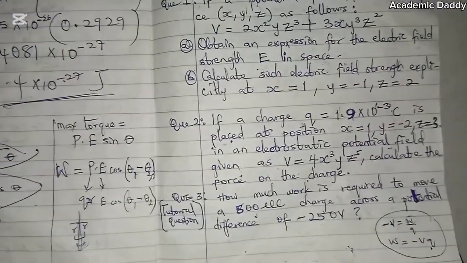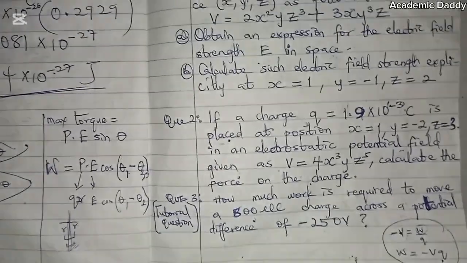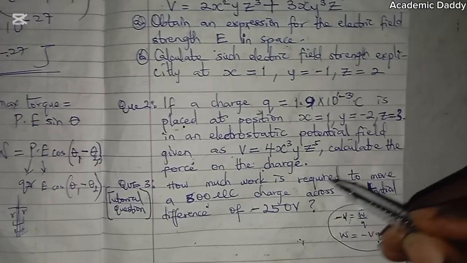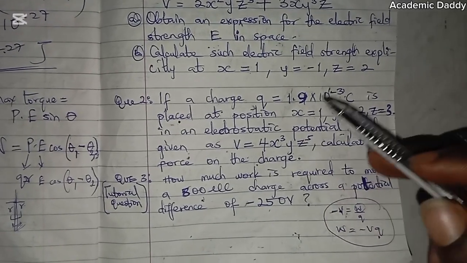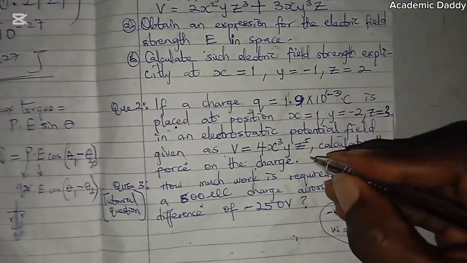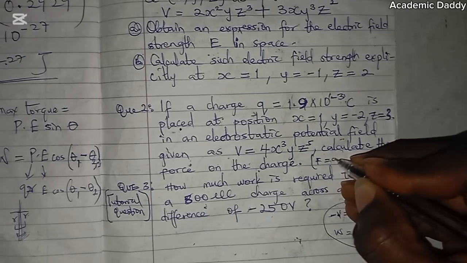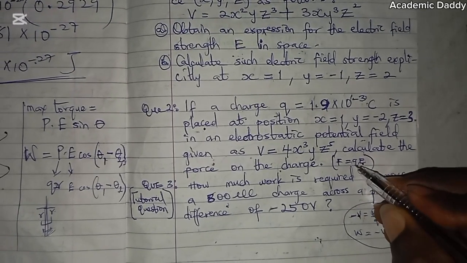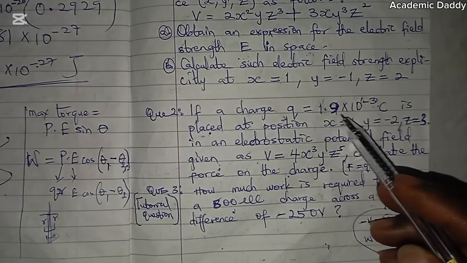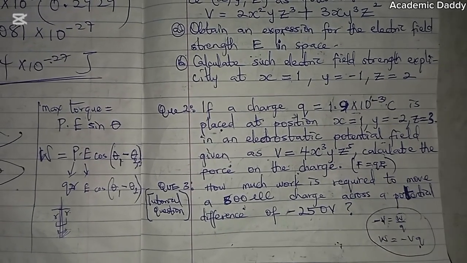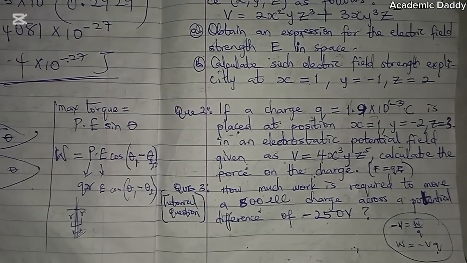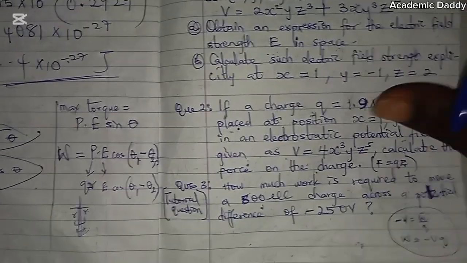Sometimes, if you are not really active in reading, you think these things are difficult. But if you are reading, you will be connecting whichever one they ask you. They're asking me to calculate the force, and this is electricity we are dealing with. Electric force is given by QE, if you remember. Electric field and charge. They gave me charge, but they did not give me electric field. I need to find the electric field, and since it's given to me in this way, I need to use the formula for space.